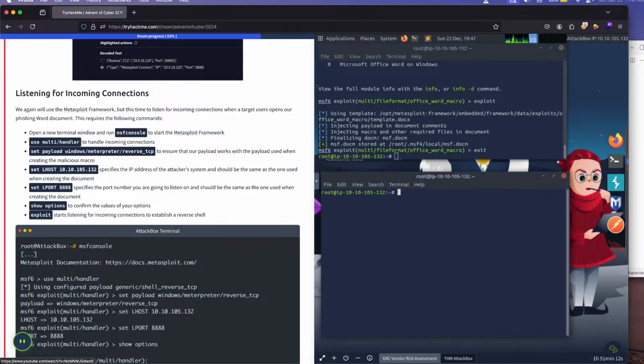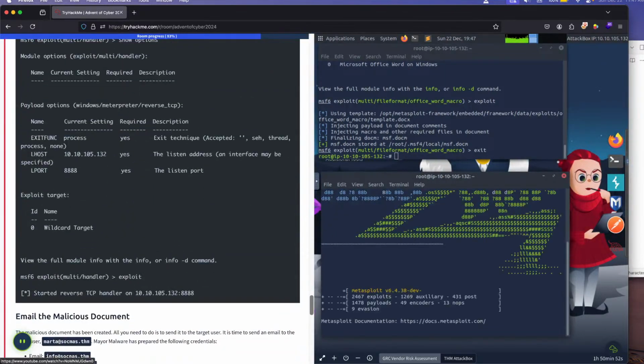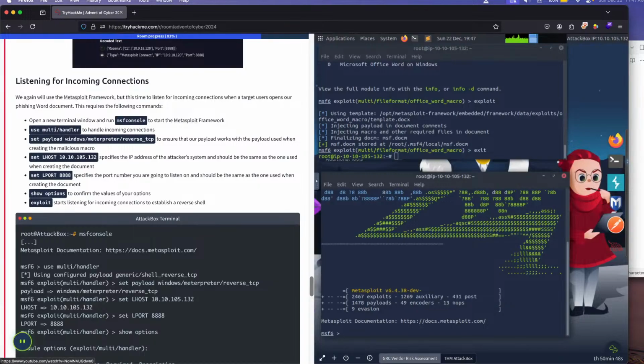Okay, and msfconsole. Let it start. We are using multi-handler.